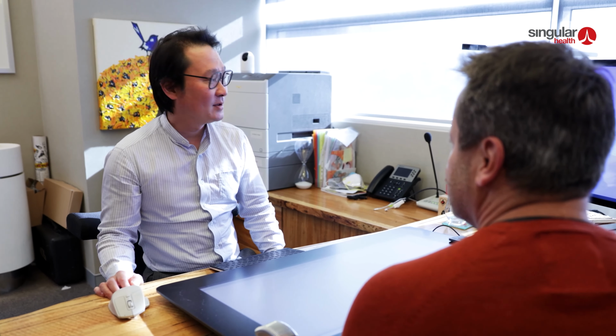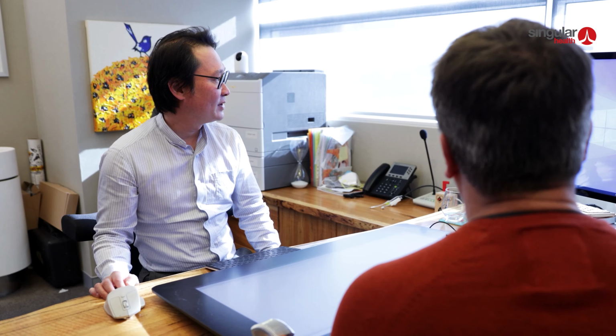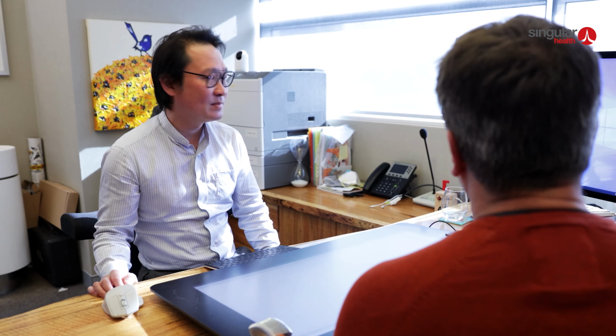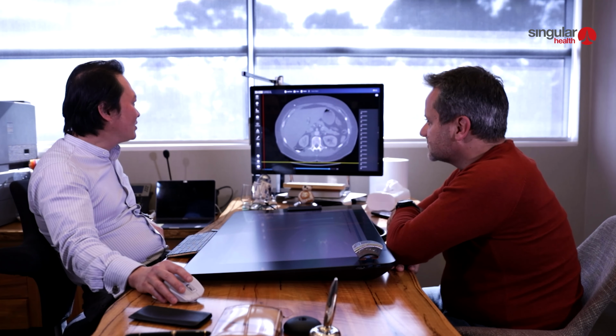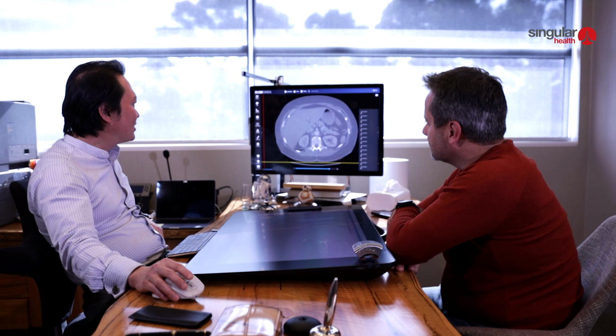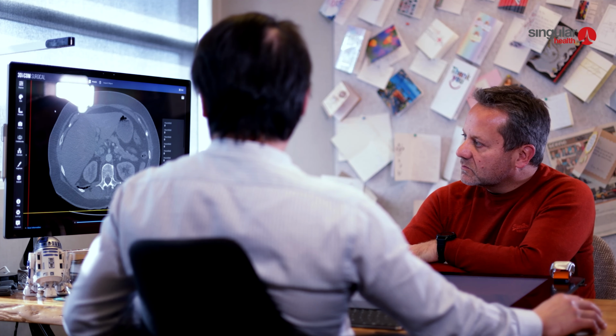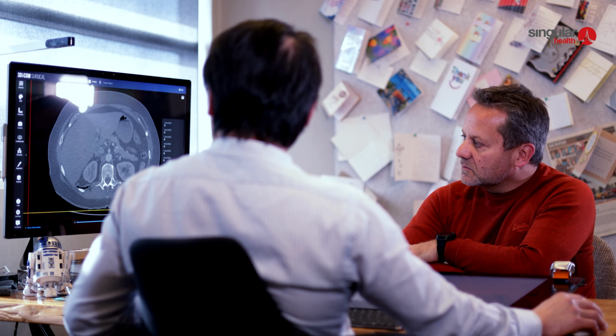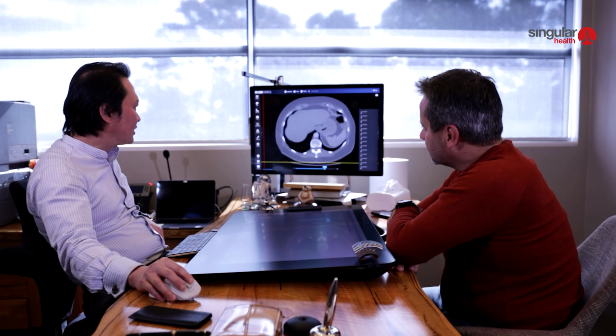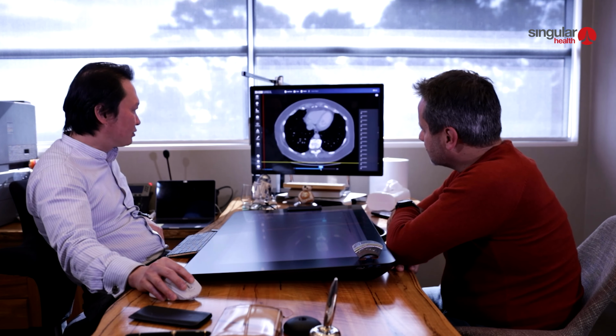Right, I guess you've got something to show me today. Yes, that's right. We'll have a look at them together and hopefully you'll be able to understand a bit more. We've had your scan. We don't know what we're dealing with just yet, but we can run through your scans. But basically we've found a lesion, a small lump on your lung. I'll just show that to you on the screen here.